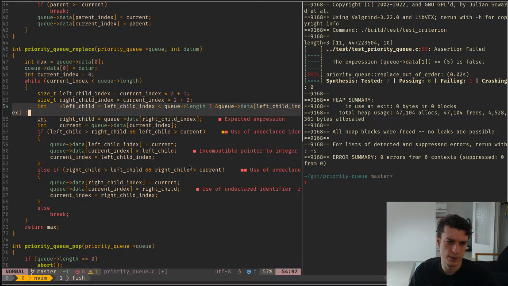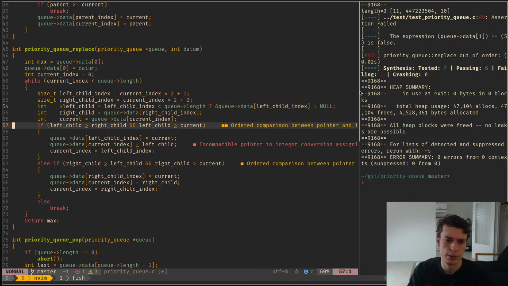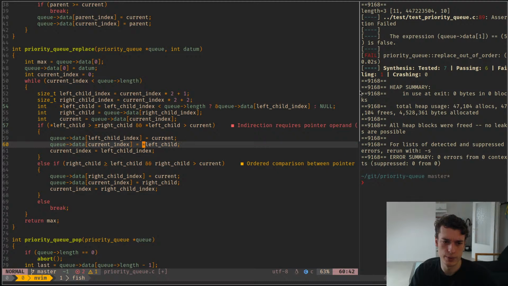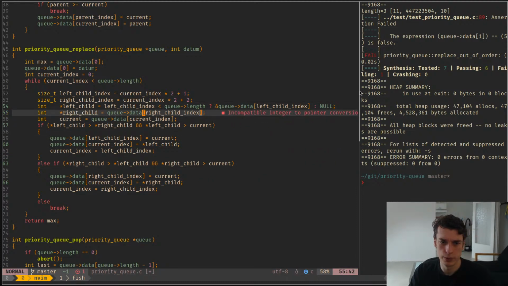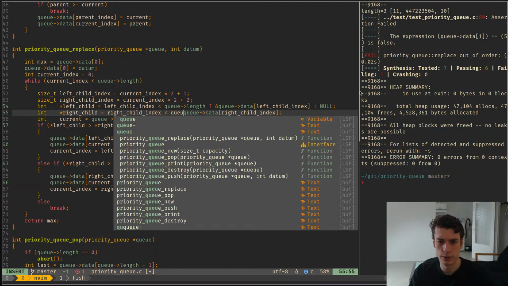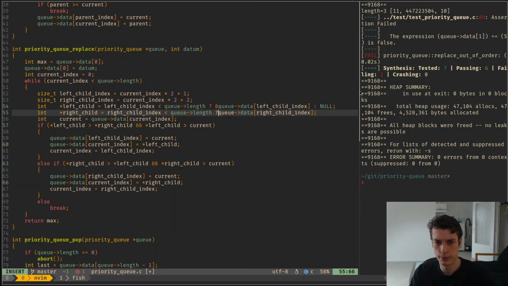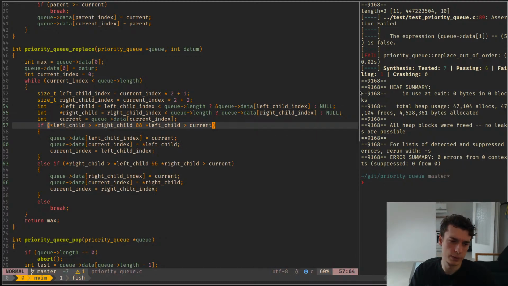Let's modify those into pointers, maybe. Pointers, pointers, pointers. Everything is a pointer. So right child index lower than q length. This is a bit of a weird way of doing it, but oh well.